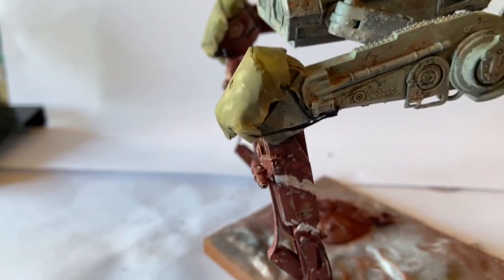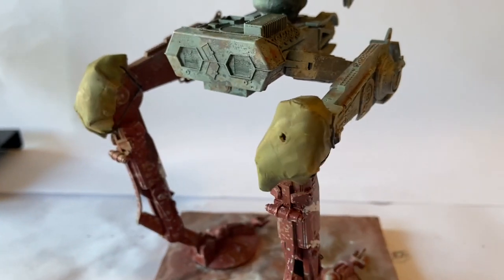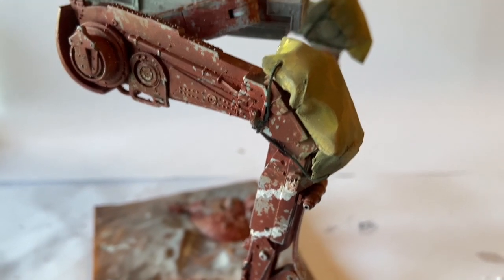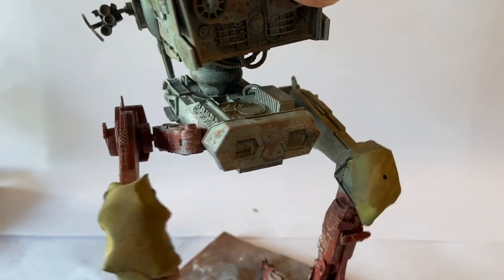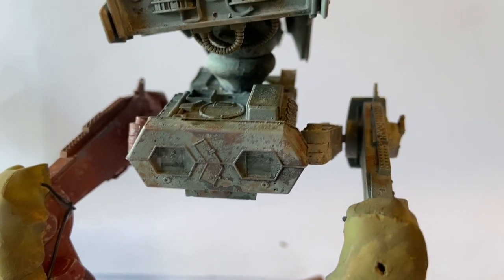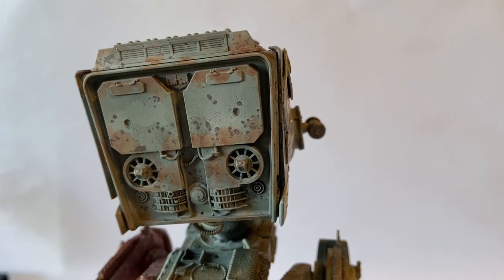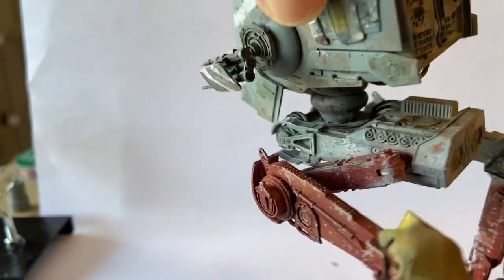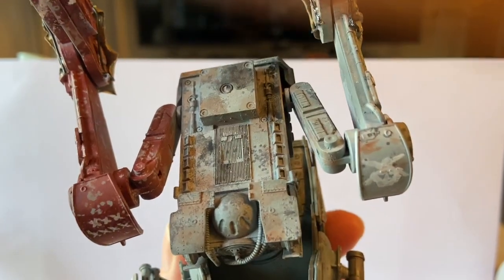There's one of my leatherish looking covers over here, which I painted and put a little bit of oils on just to make them look stained and spotted. There's the other one, and you can see the little black cords holding them in place, which I think turned out pretty cool. You have the weathering on the back. Looks sufficiently dirty and rusted and worn and beat up for probably sitting out in the woods for a long time before the raiders found it and repurposed it and painted it and tried to add it on. And underneath, a lot of chewed up paint as well.